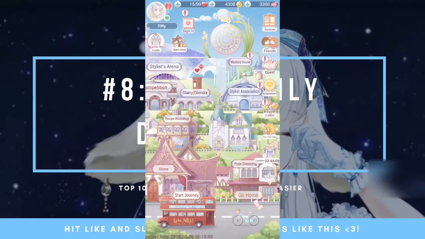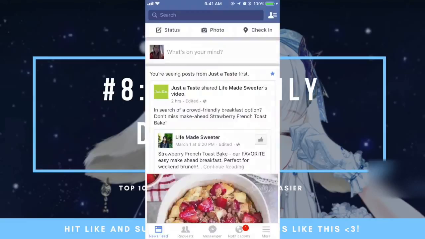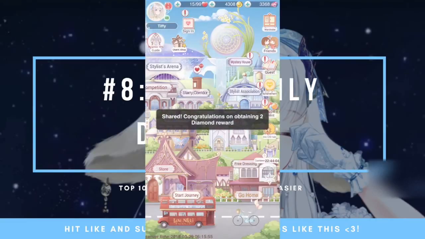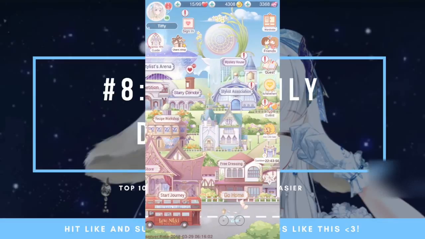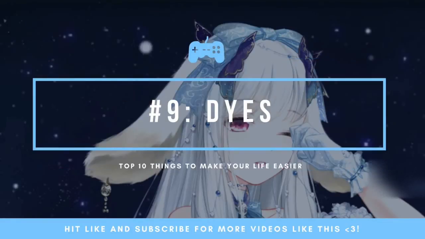And then the last one is that free dressing, share it to your wall, and free diamonds. I'm gonna make another video about daily diamonds you can get, but these are the 6 easiest diamonds you can get without wasting any effort. And on to number 9.